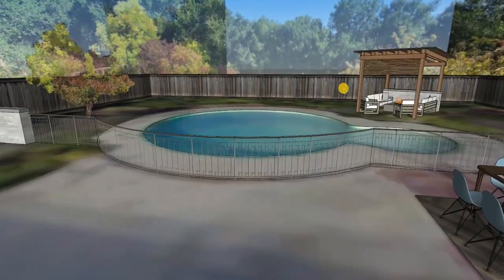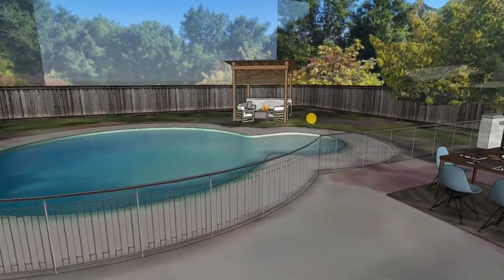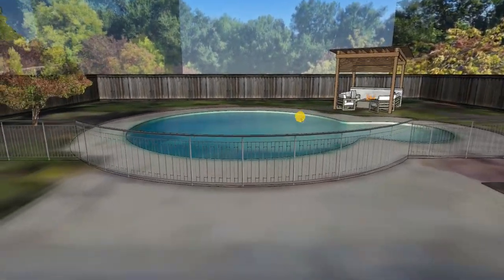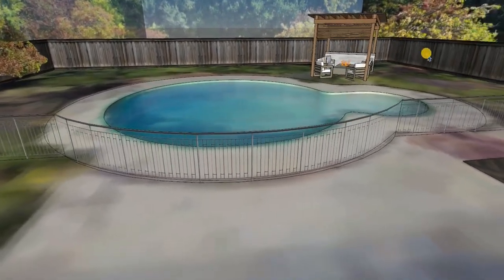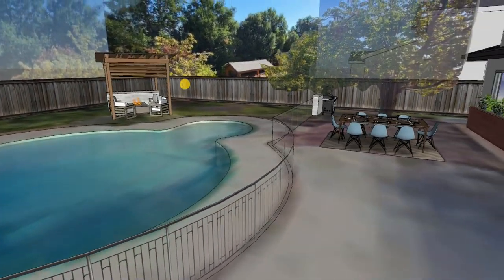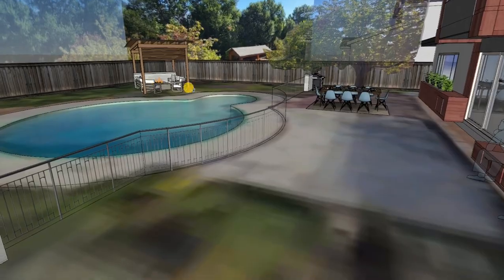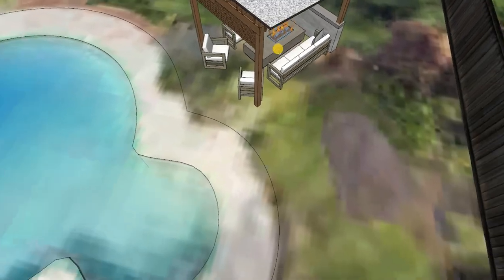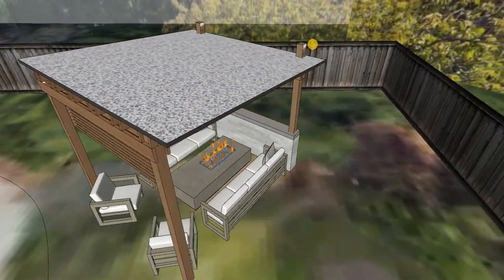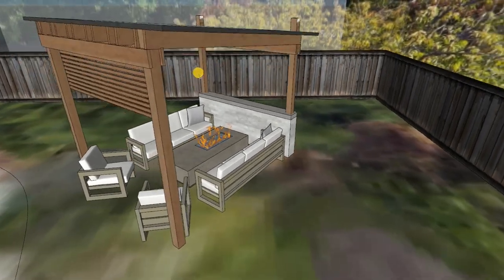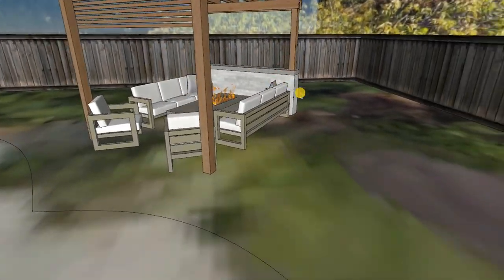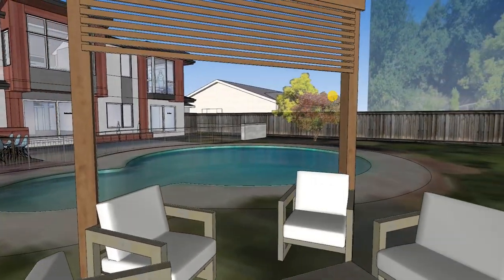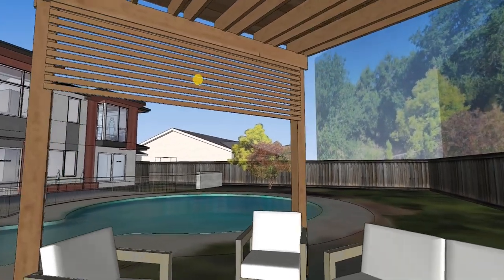The idea of moving the pergola across the other side of the pool is a fantastic idea. It really does give more purpose to this part of the backyard. And being out here, it gives us the freedom to change the orientation. Ignore those. Those posts shouldn't be poking out of the roof like that. But it gives us a chance to change the orientation up and be able to sit back here in the shade in the afternoons.